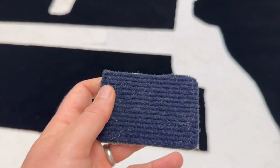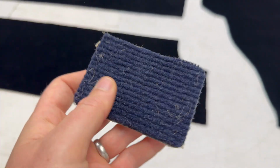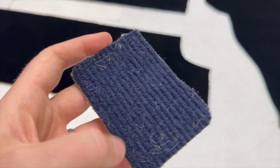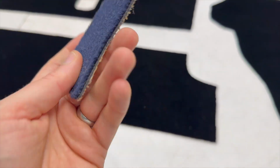But just to show you the comparison, this is Karvel, which was the original carpet used. It's very distinctive because it has a rib feature to it. You can see the ribs going down there. This is obviously dark blue, and it has a Hessian backing on it. So obviously we can offer this as well.